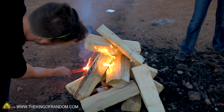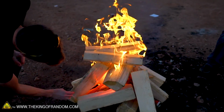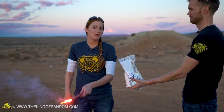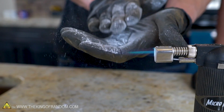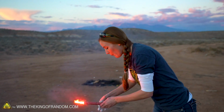It was below 70 degrees, so neither of us were very happy. This is better, because I have a flare too, but while we're waiting for the fire to actually build, we're gonna do something else. Maybe ask for adult supervision before trying this, but as we were saying, powdered sugar is also highly flammable, just not the same as cinnamon, but it's a pretty cool party trick.